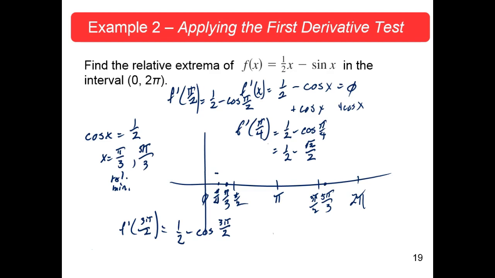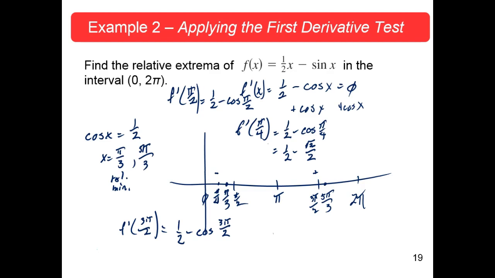Zero. Okay? So 1/2 minus 0, I even know the value of that one. 1/2, and it's positive. That's what we're interested in. So the first derivative is positive here. We know it's 0 at 5 thirds pi, because that's what we did to begin with. So pick me a point to the right of 5 pi over 3.